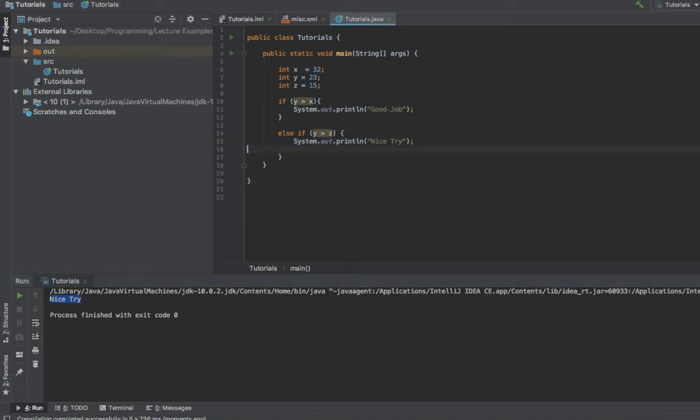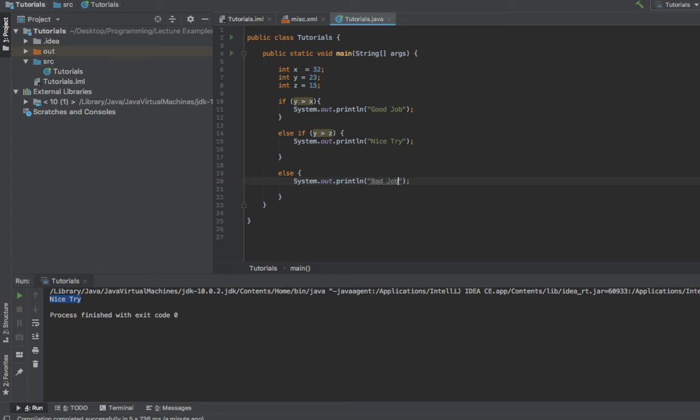Okay, now we're going to make a little program which combines the if statement, else if statement, and else statement. So now we're going to keep this, but right after the statement, we're going to create another else statement. And in this else statement, we're just going to say, if neither of these parameters are true, then we'll print system.out.println bad job. Just like what we had last time, we're going to be printing bad job.